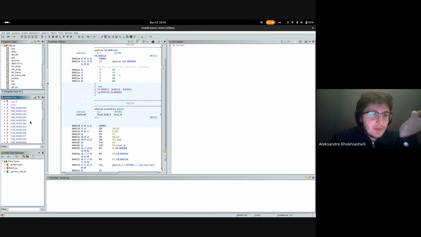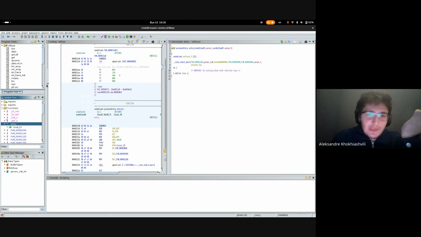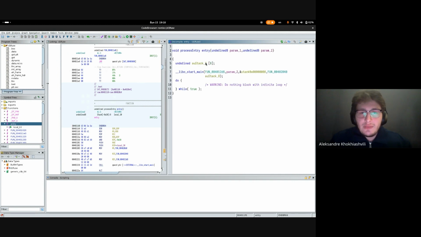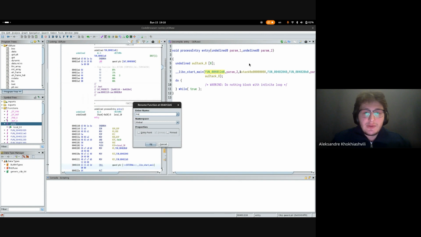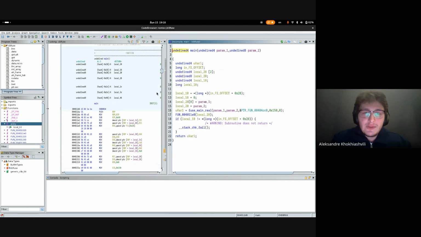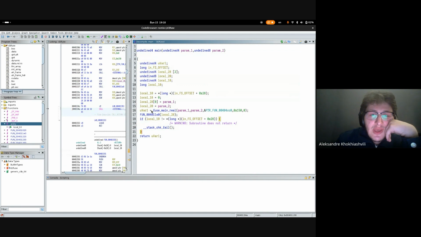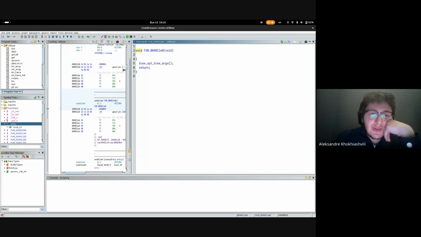So we see that all the symbols are stripped. So let's try to find where the main function is. We know that the main function will be in entry, the first argument to libc start main. So we can rename this to main, and let's look at what main does. And we see that main is not doing much. In fact, it's only calling this Fuse main real function. So I guess it is a Fuse implementation, and then it's calling this function, which is just a free function.